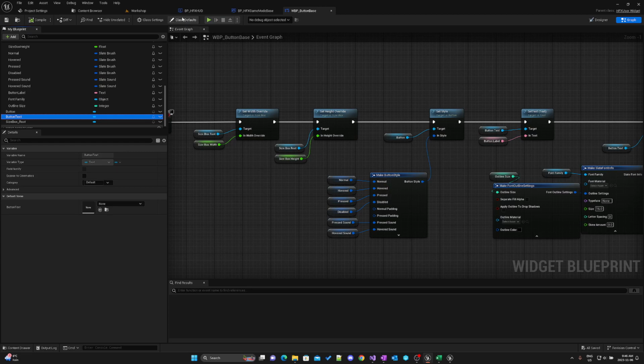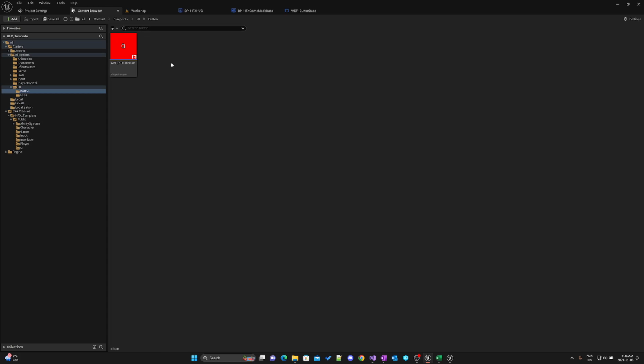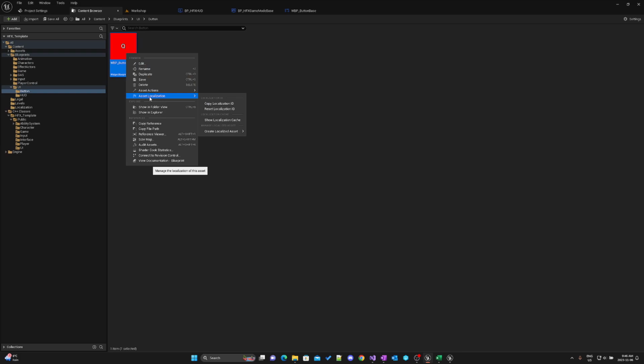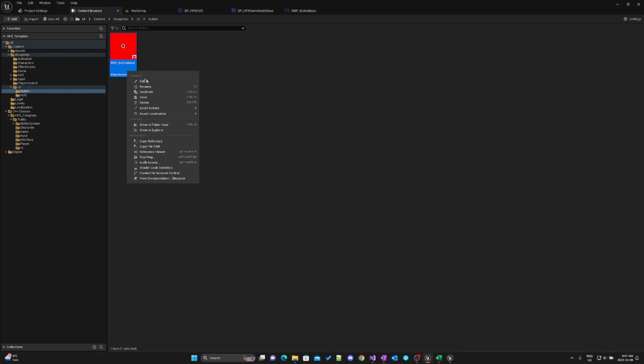One of the buttons I'm going to want is a button to show my character stats. It's going to be good for debugging and useful later on as well. So from the base, we're going to create one. I wanted to make one from this. Did I not? Asset actions. There it goes.